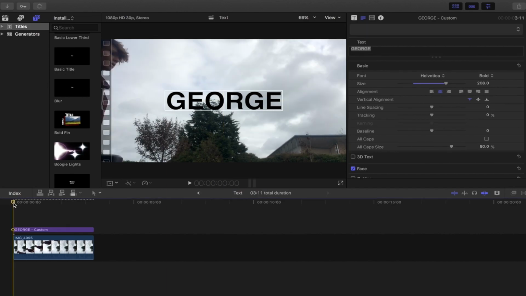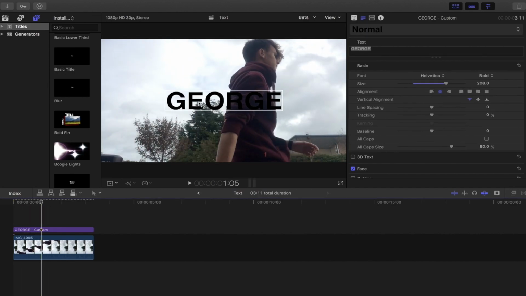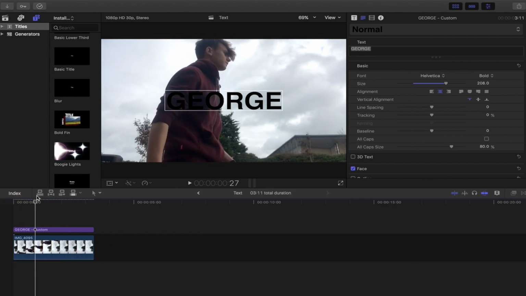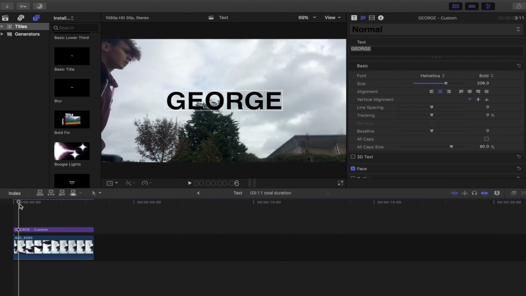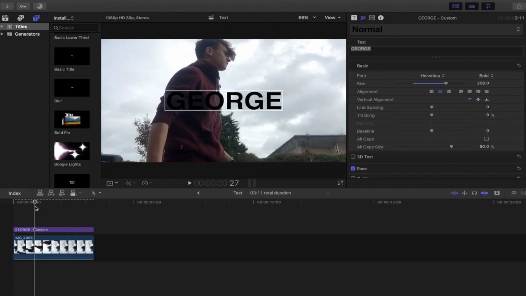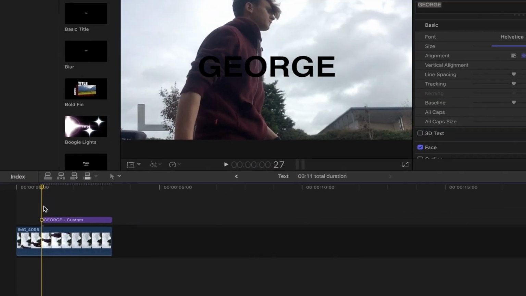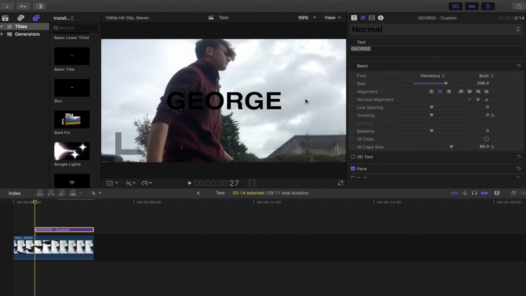So what we're trying to do is make it so when I walk by, it starts to reappear as I walk by. You can't see it in front of me, so you won't be able to see it at this point, but as I walk by, you'll be able to see it basically coming out of my back. So the first thing we're going to do is we're going to go ahead and fast forward until it's going to start. So it's going to start coming out of my back right around here. We're going to cut the clip. So now we have that it won't show up and then it will finally start to show up once I walk by.